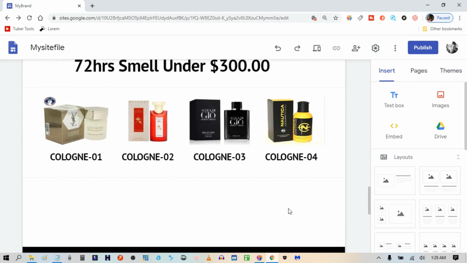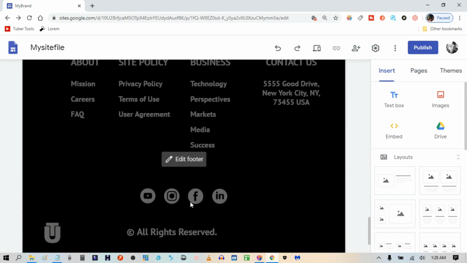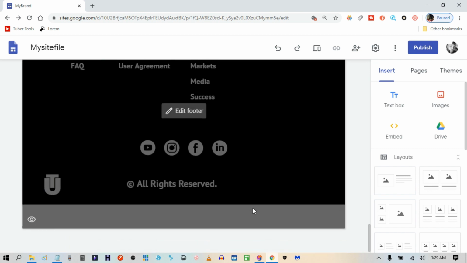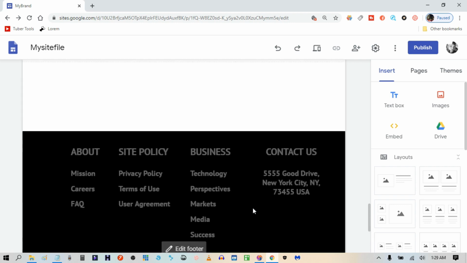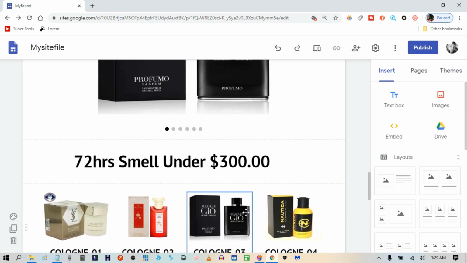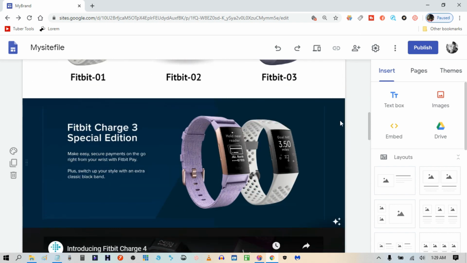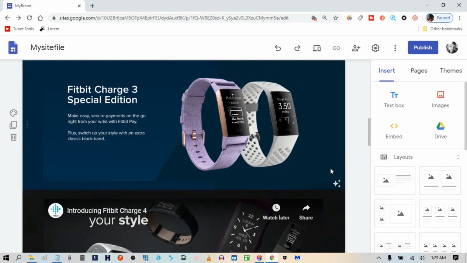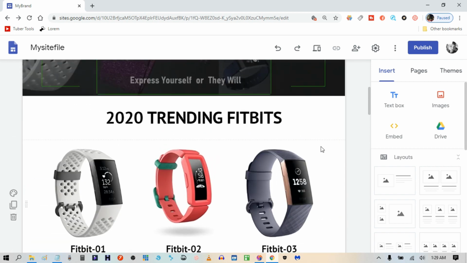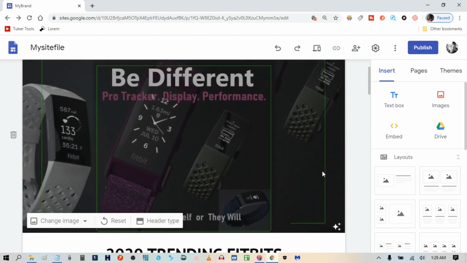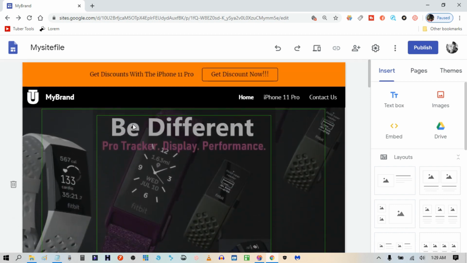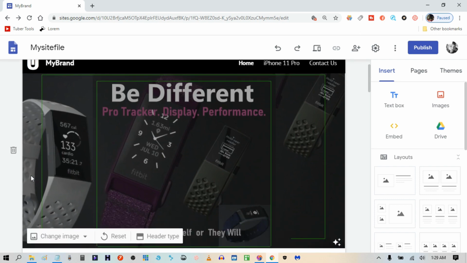So we are done with our item placement. So this gives you an idea on how to create your footer, how to actually design your website to look professional. Okay, and you have an idea how to do placement of items or images or video on your site and how to blend a background for your video and your image. So that was a pro tip I was giving you. Another thing you need to pay attention to is your header image. I did this so that you can have an idea that this entire image is going to show when someone is looking at your site on a computer.